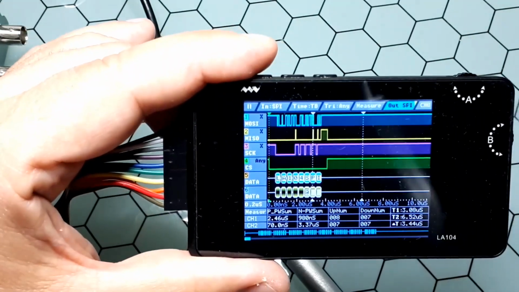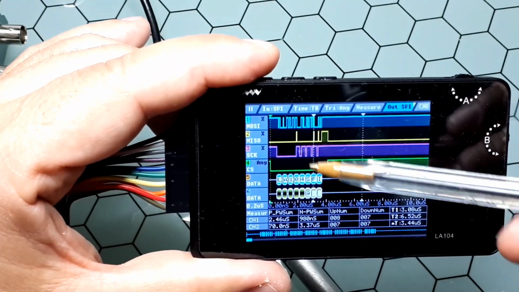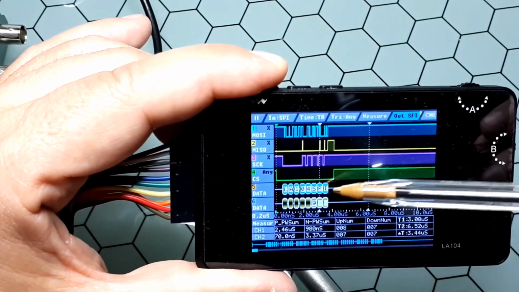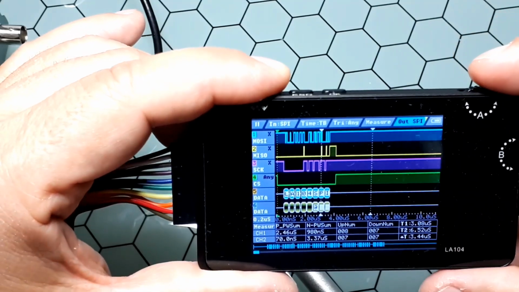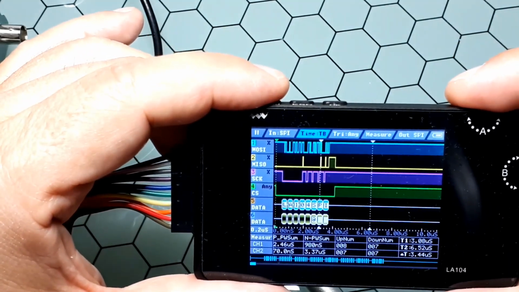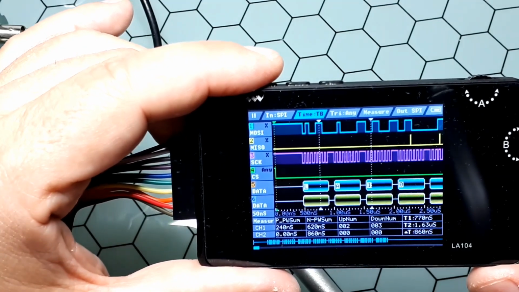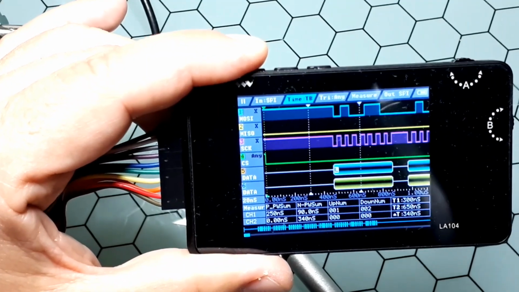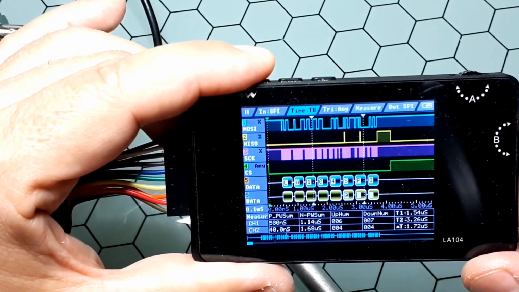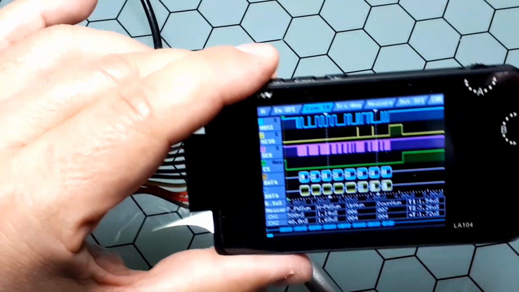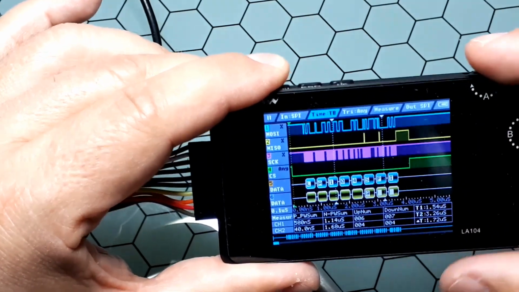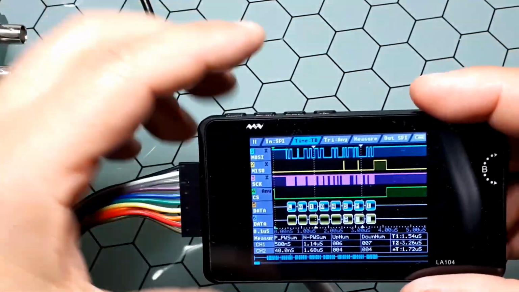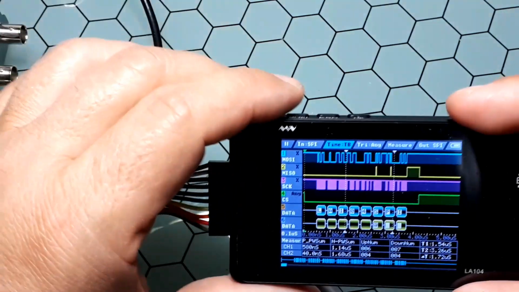Okay, so what do I have here now? I have the same sample, but the thing is that I have it analyzed here. LA104 SPI is what was sent here. Okay, so I go to this time base and I change it, and I could see more in detail. Okay, you see? More in detail. So it's a way to analyze that. In the same way I generated that with a generator and scanned it through here, you could directly scan from an output channel from whatever device you have.